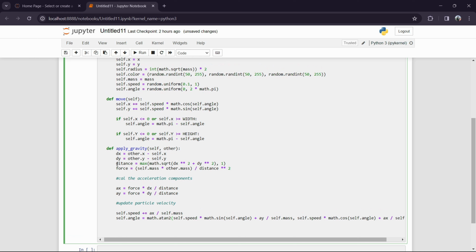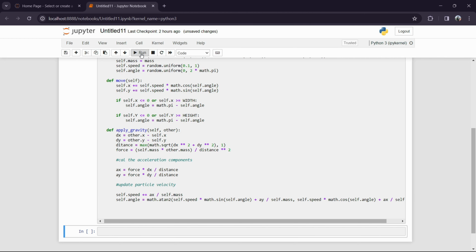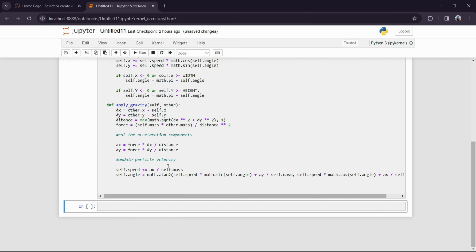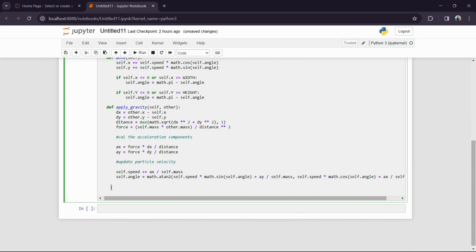because we'll be checking if there is any error, because if we move on, there will be more functionalities and it will become harder for us to identify the errors. So we can simply click on this run button and we can see that we are having no errors over here. That means we are okay with our code till now. Okay, now let us focus on the remaining part.